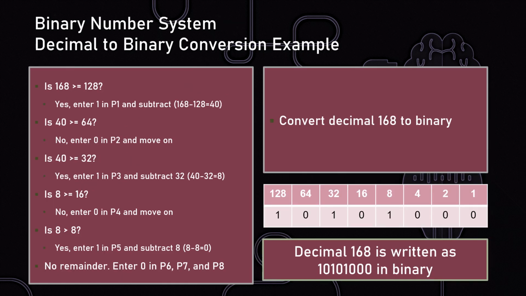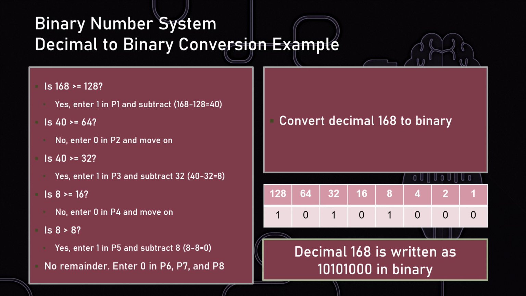So let's take a look. Let's take the decimal number 168. Now I can hear some of you getting ahead of me. 168 is 128 plus 40. We've already converted this one, but let's go ahead and go through the process. 168 is greater than or equal to 128, so that's a yes. Binary in this case is representing yes as this being a component of the composite number.